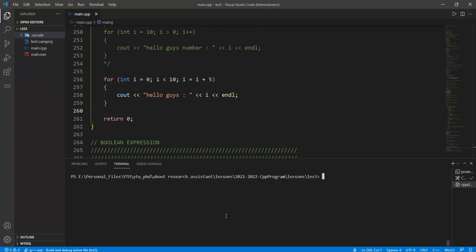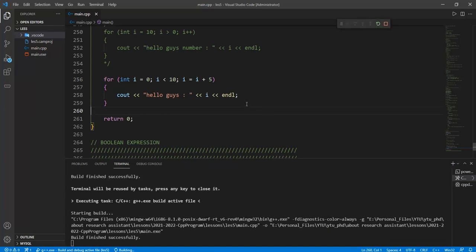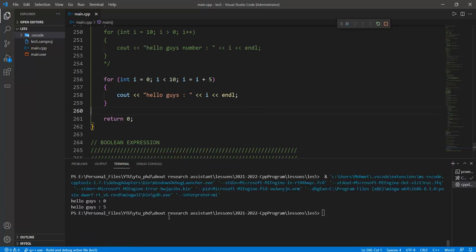What happens if I run this code? If I run this code, 0 and 5 are written, but at the end of this code i is equal to 10, and so the loop is broken.